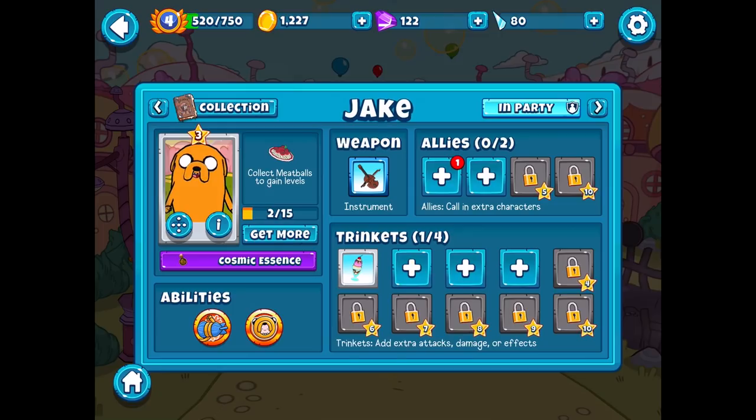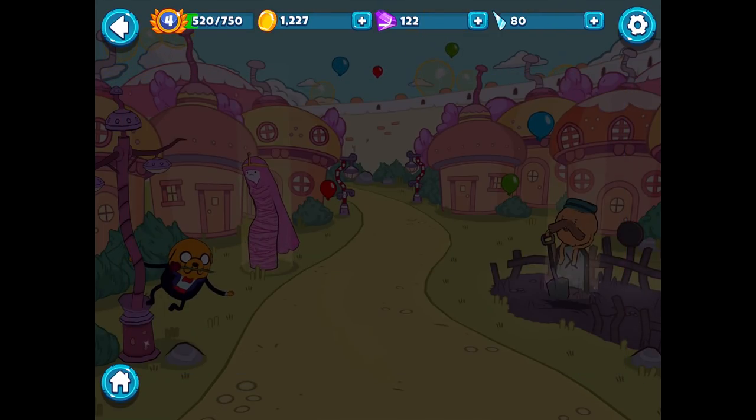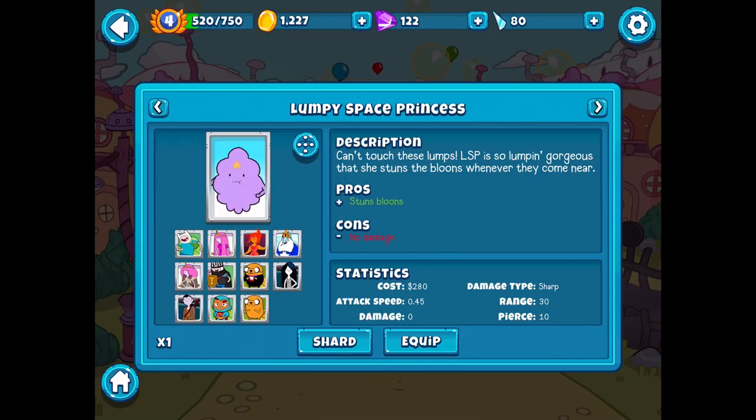Yeah, back to Jake. Let's go ahead and give him an ally. Might as well give him Lumpy Space Princess. I don't know what Lumpy Space Princess does. It looks like her pros are stuns balloons. Cons is that she doesn't do any damage. Statistics, she's 280. Actually, that's pretty cheap. Damage type is sharp. The range is 30, the pierce is 10, but it does no damage. So what do you mean pierce is 10, but damage is 0? I don't know, that's sort of weird.